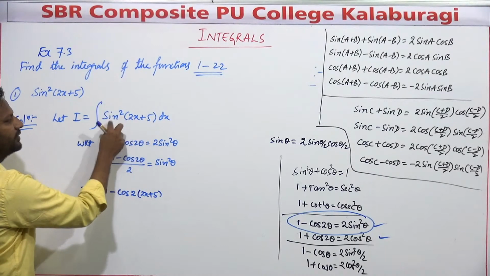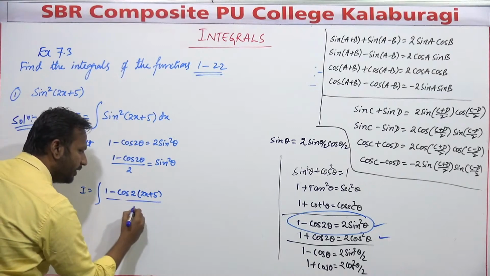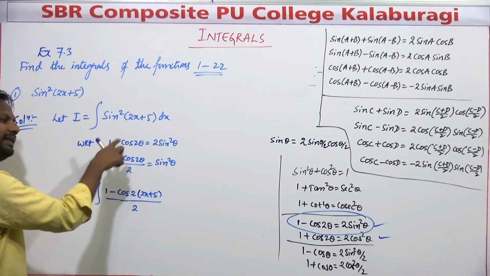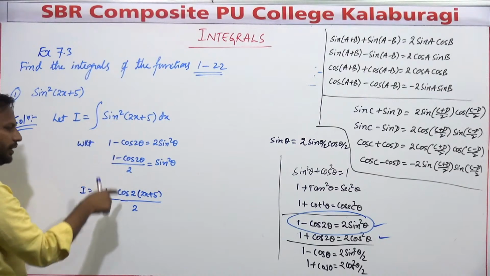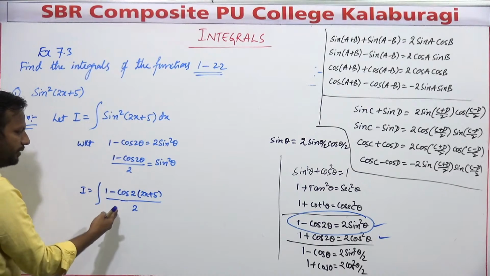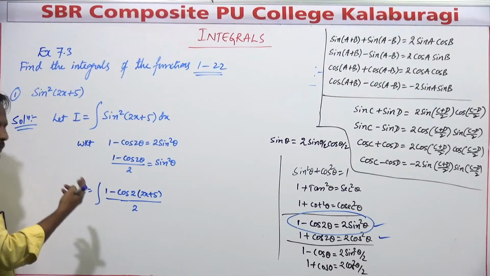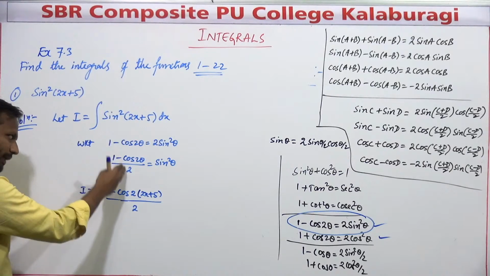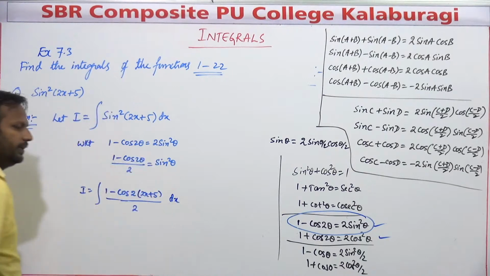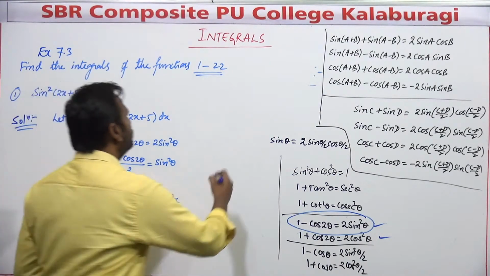Instead of theta, what do we have? Sin square theta is what here? 2x plus 5. Replace it. 4 divided by what now? 2. Why? Because of this formula, you write down the reason here. Mention the reason and replace it. Okay? Without mentioning the reason, if you write directly, they won't give the marks. They think that you people have copied. So mention the reason, okay? dx, right? So now further you simplify the things.